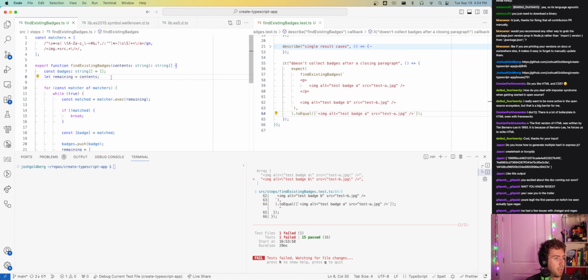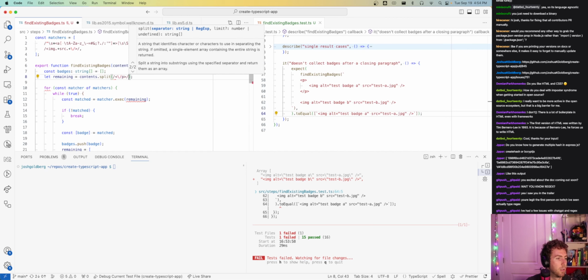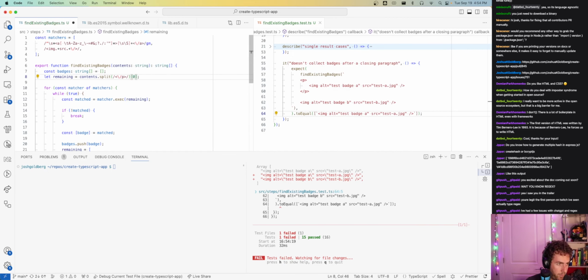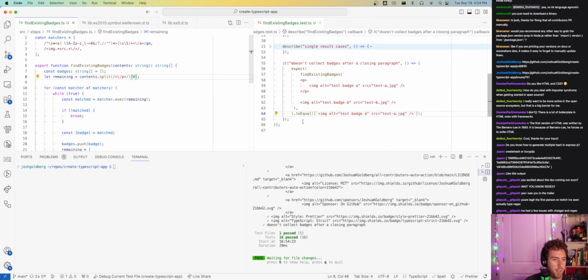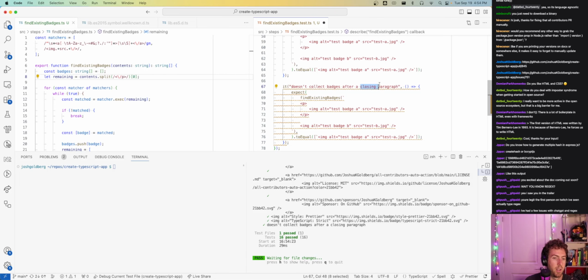So let's see. So we want to split. Can you split on a regular expression? Yes. So I want to split on a star, or on a /p. So before the first p, nice. After an h2.